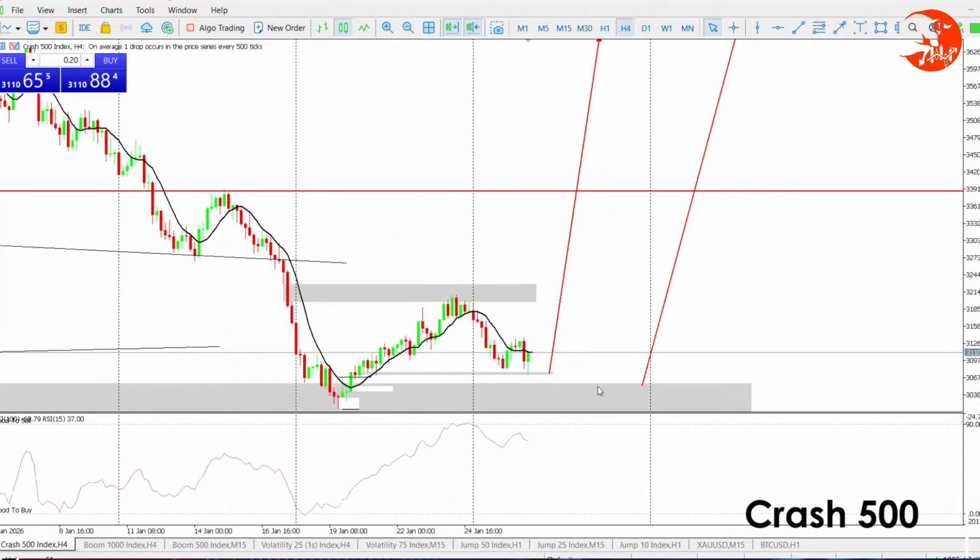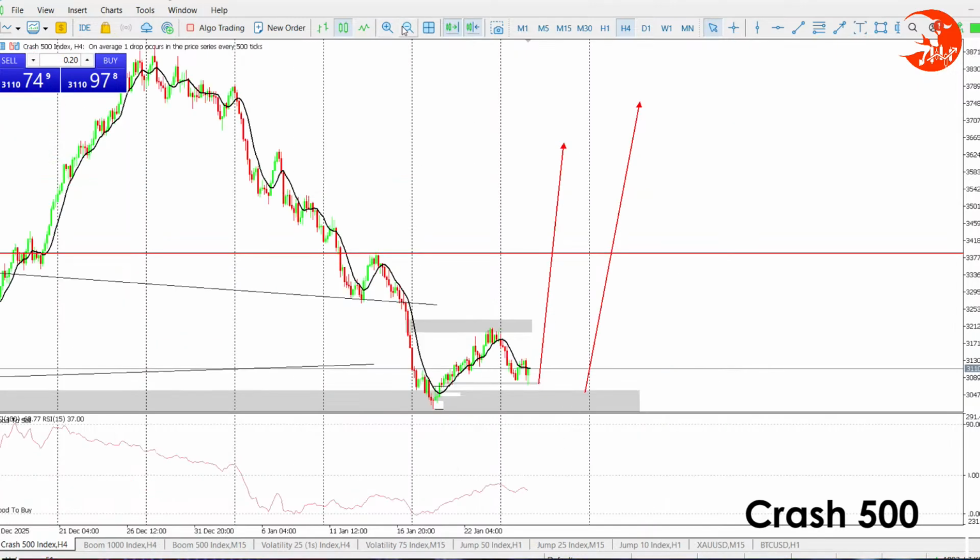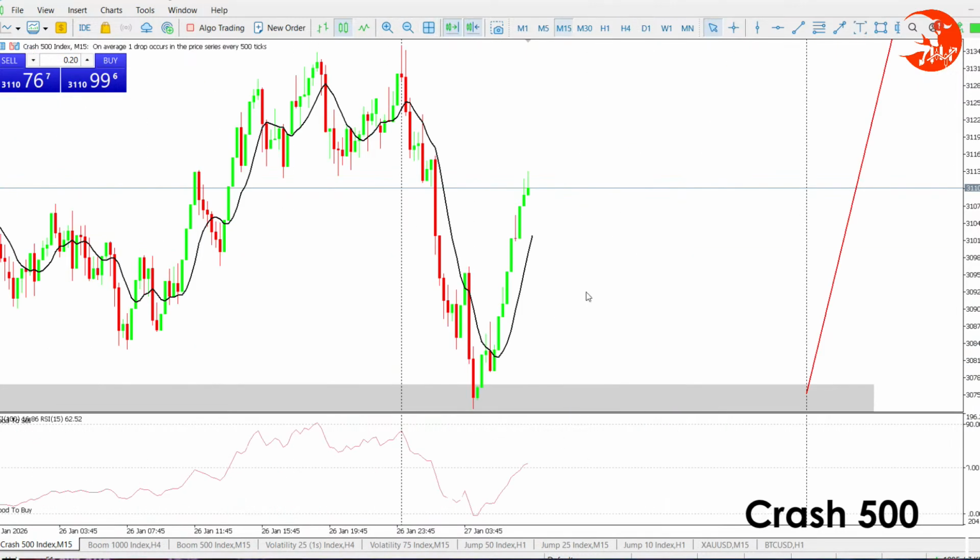So looking at H4, oh yeah, wow, H4 looking at CCI says we need some sales, but I need to confirm this on M15. So looking at M15, the buy is still on, but it has reached that retracement level, and it's going to give us a sell even on M15. So the M15 is selling as well as H4.